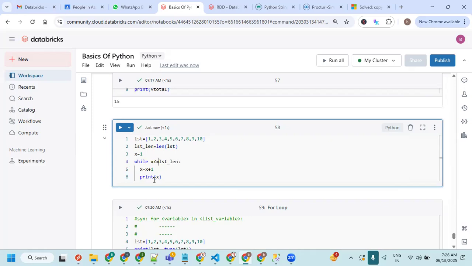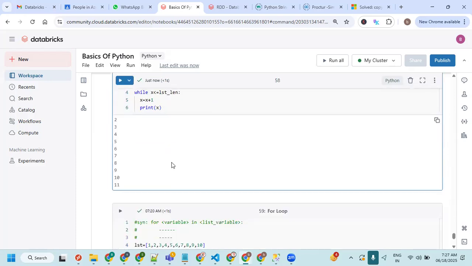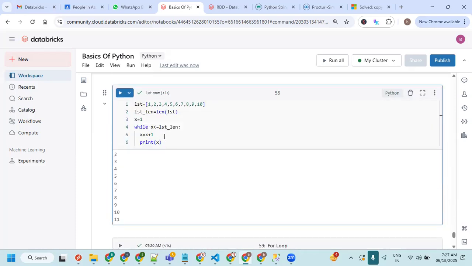Let's take less than or equal to. Then I need to take a 0 here.